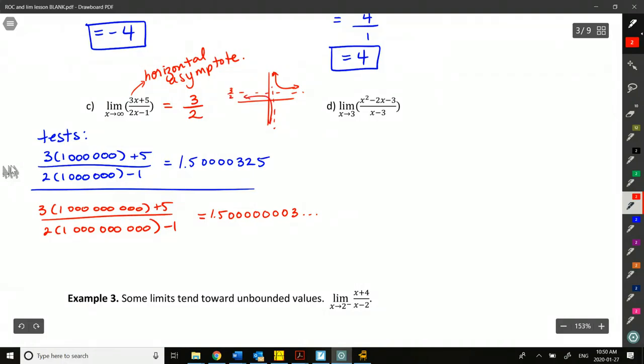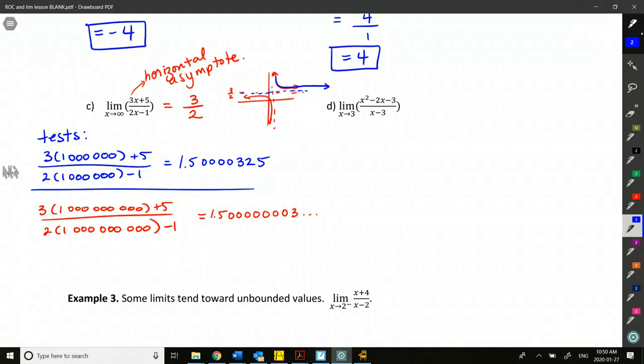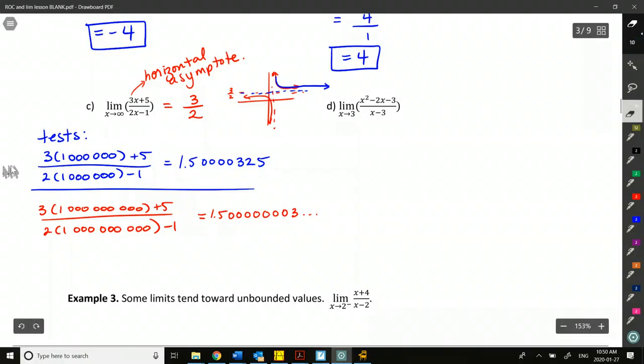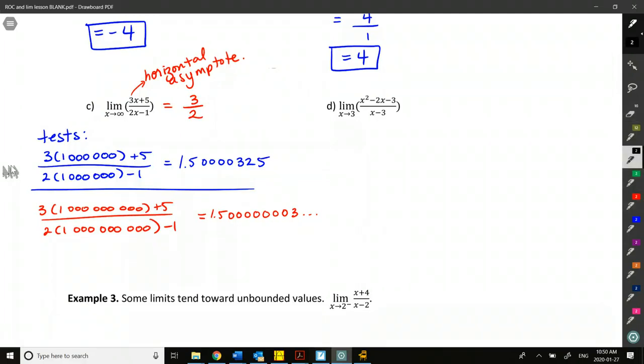And basically what that's saying is if I go toward positive infinity, my y's are getting closer and closer to this asymptote, but they're not touching it. But still the limit is approaching that because the y's are getting closer and closer there. So that's kind of the idea. So anytime you see a linear over linear function, and you're approaching positive or negative infinity, you can actually just use the coefficients of the x's.